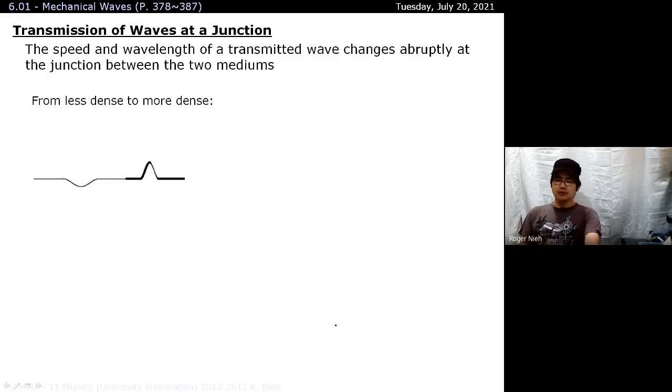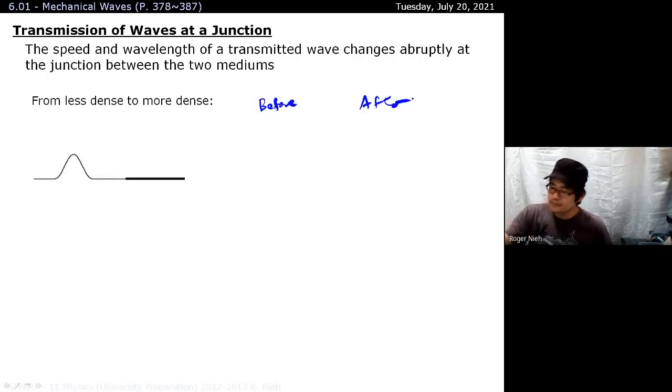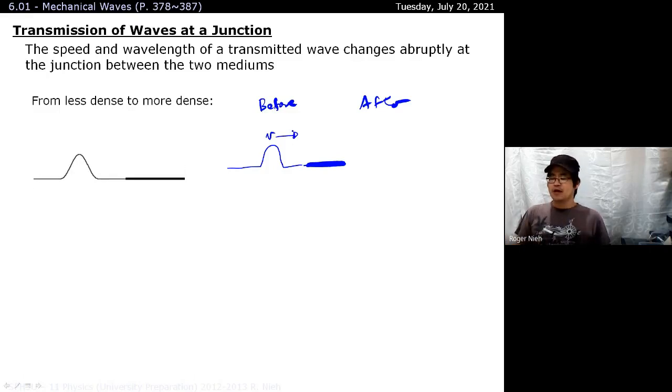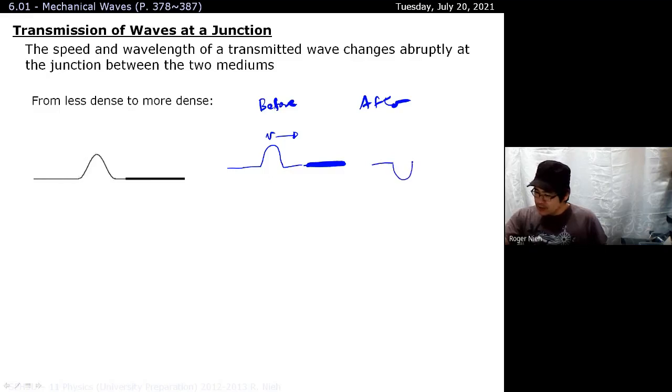If you're wondering how in the world do you copy something like this down, well, you can see that the more dense medium is thicker. That's true. Okay, so in your notes, you'll have a before, and then you'll have an after. So before, you have this scenario here, and you'll draw a V with an arrow to tell the reader that this is the speed that I was traveling at before. Afterwards, you'll see that the wave inverts itself. The amplitude isn't as great, all right?